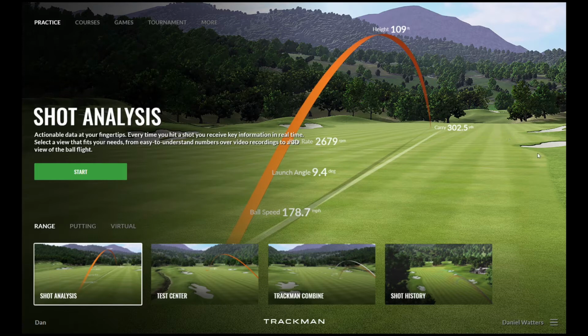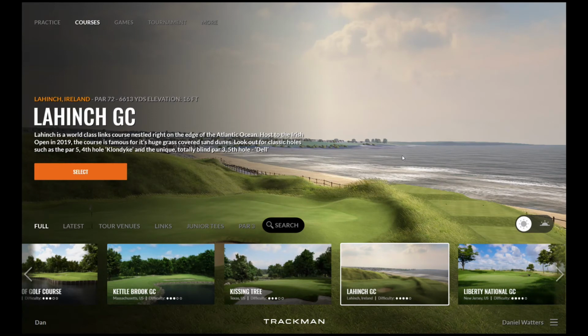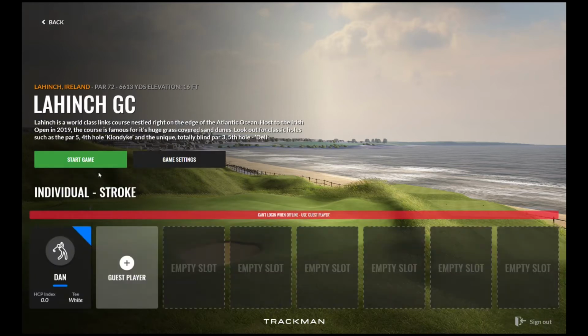In order to play virtual golf, you will just look in the upper left-hand corner here. Just click on Courses. It should automatically go to the full list in alphabetical order of all golf courses that are offered on TRACKMAN. So go ahead and just select your golf course for the day. It will change the picture in the background here. You can confirm that it's the course that you'd like to play. Just go ahead and hit select.